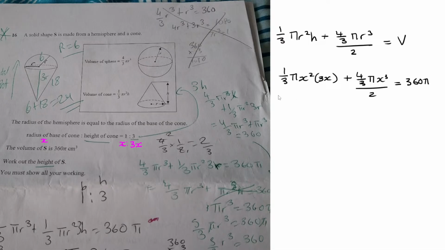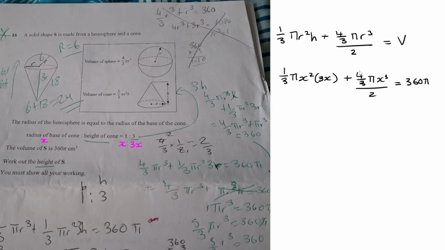Do you see how now I've got an equation with just one letter? That's what I want, isn't it? I only want one letter. I can only deal with one letter because I've only got one equation. So that's what I'm doing. Now all I need to do, what were they asking for, the height? I probably need to find the radius and things like that. So I'm going to solve it for x, because what else am I going to do? There's only x here, isn't there?